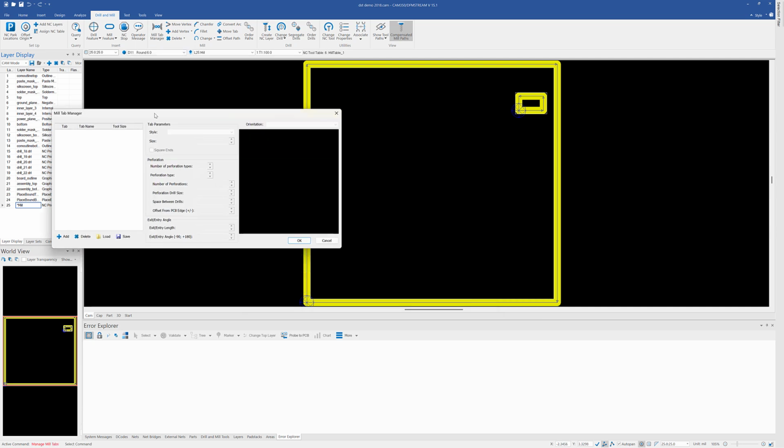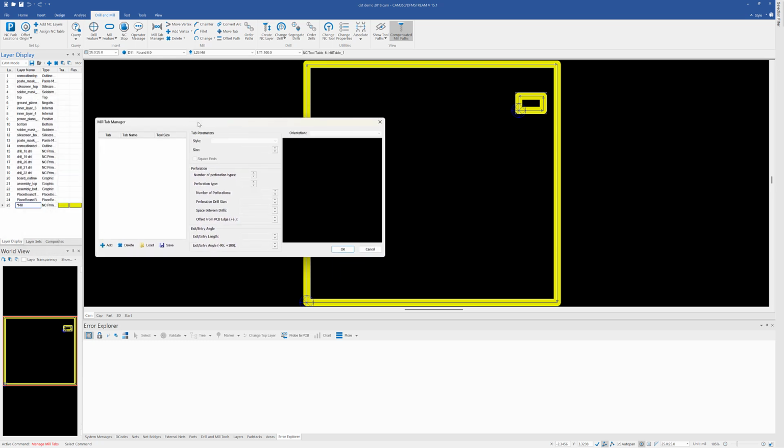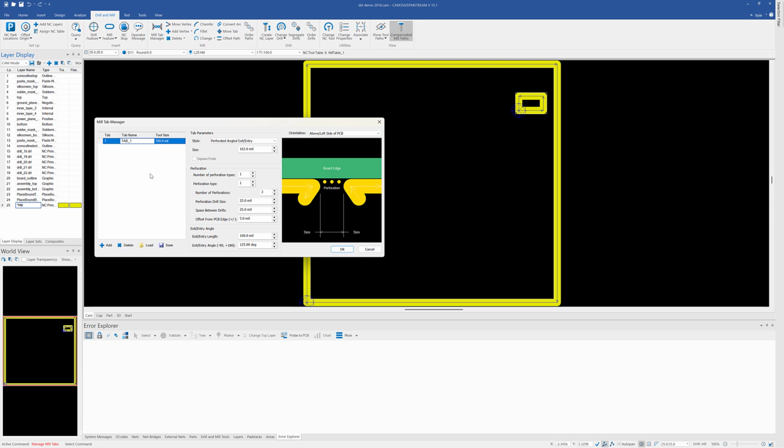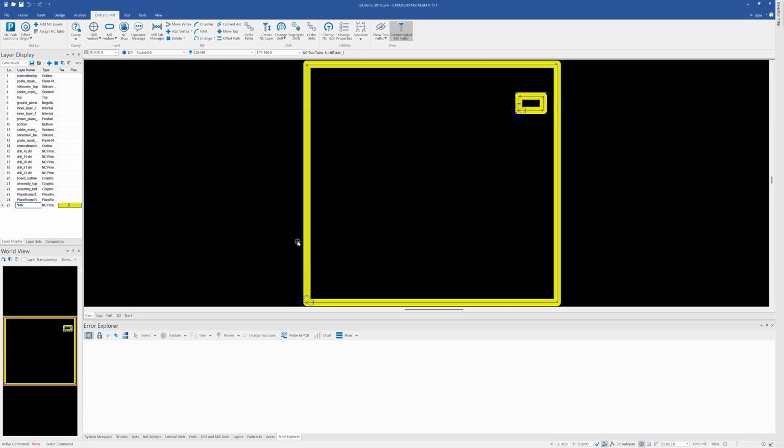Another new feature is square mill tabs, and that may sound like a contradiction or a problem, but the reality is they are used. So instead of having the rounded corners like you would with a router bit, they get punched, so they actually have square corners. Okay. You could have these in your library or create them on the fly. I'm going to now go to the Insert command and Insert tab and just decide where I want to put these.